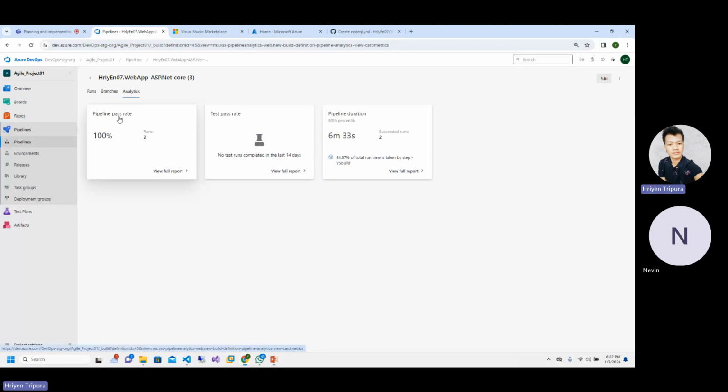There you can see the pipeline pass rate, then test pass rate, and we have the pipeline duration, right? So when I see the pipeline pass rate, in simple terms, it means the number of pipelines you built and how many got passed. In my case, I ran two pipelines, out of which two got passed. That is why it is rating as 100%.